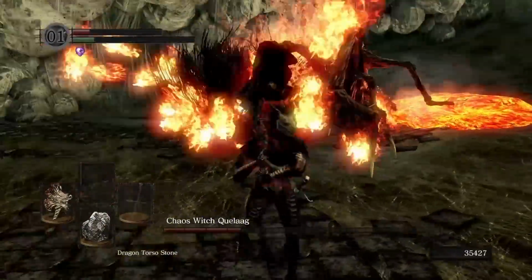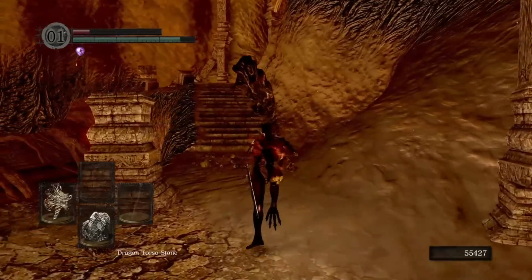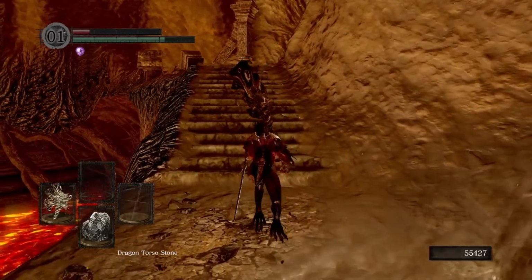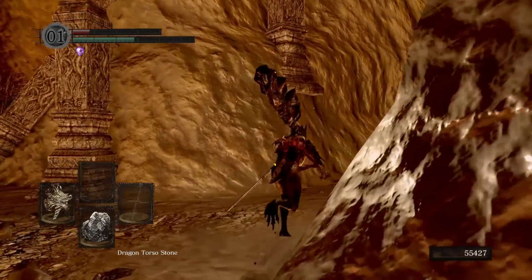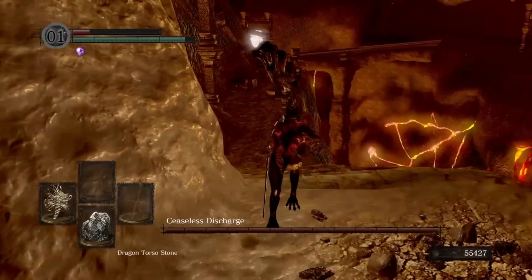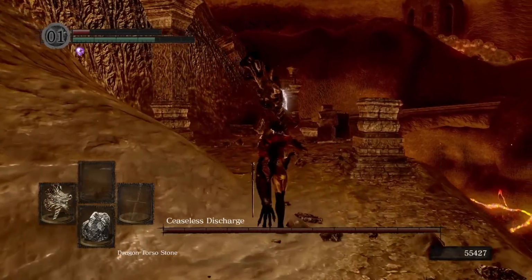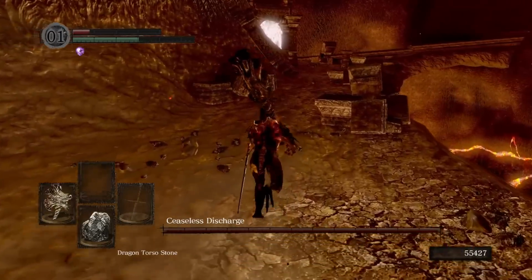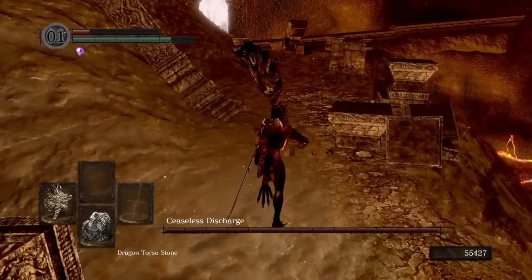That damage is absurd. Jesus. Now, I would fight Ceaseless normally if I wasn't terrified of its hitboxes. So, I'm just going to do the cheese and then show off the damage there. So the Dragon Torso Stone, I believe, is a 1/3 increase, so it'll divide your damage by 3 and then add that to your damage. So, if you have 100 damage, you'll do 133.